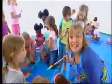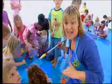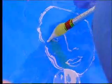This is what we call party in the picture. And you could do this at home. You could just roll out some old wallpaper lining and tape it together, or you can use old sheets. But be careful to ask an adult first before you take the sheets off the bed, or I'll get into trouble. It's great fun.